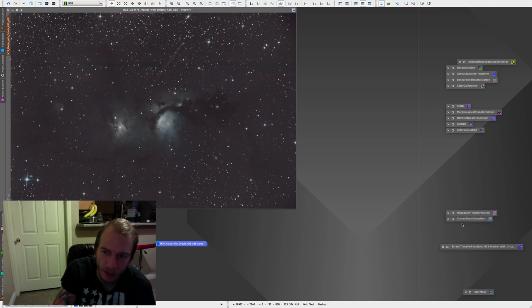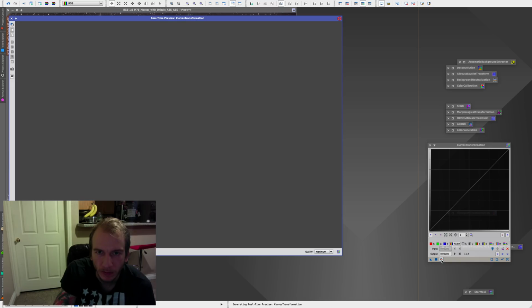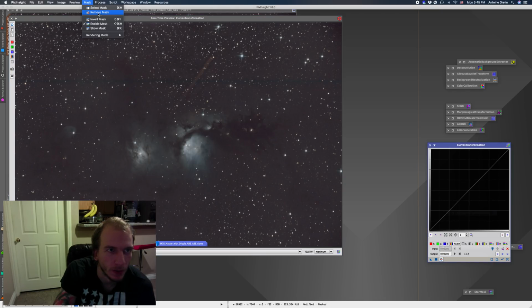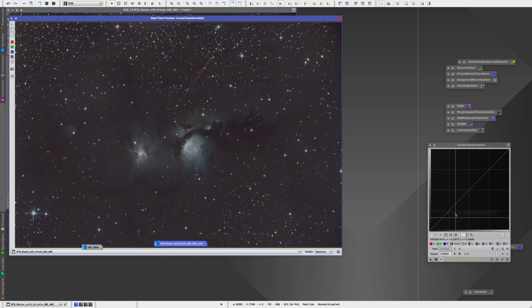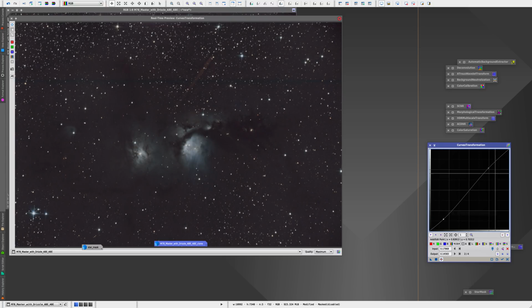Before I do that though, in between there, around this area, I like to do curves. I don't often apply the curve. I'm just going to disable my mask right now real quick. So I don't like doing the curves too much. I know it's amazing sometimes to use this to make the image much better, but in general, you would like to go down in the beginning and up at the end. This is to make the background darker, and here is to make the bright areas pop out better.